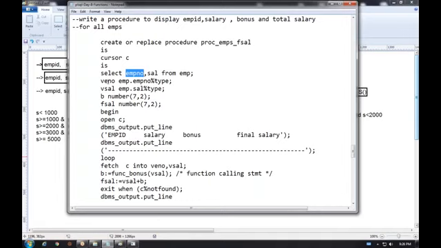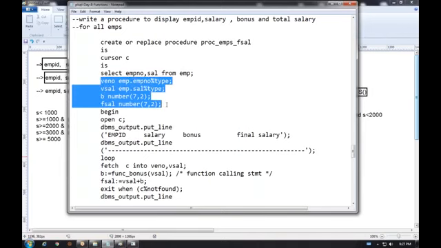Those values are saved into corresponding variables. Employee number saved into VENO, salary saved into VSAL, and bonus given by function is saved into B, total salary saved into FSAL. These are the declaration of variables.